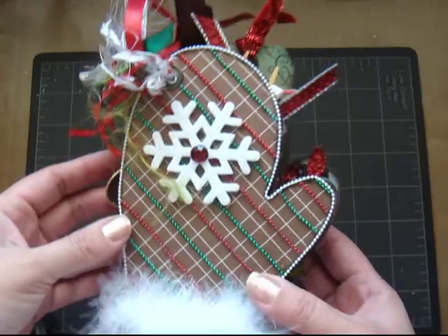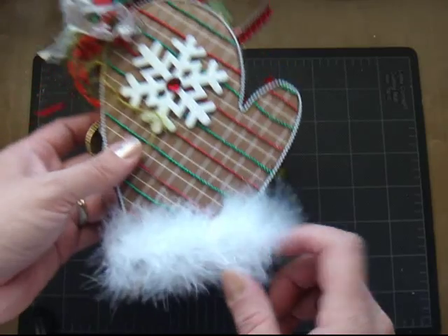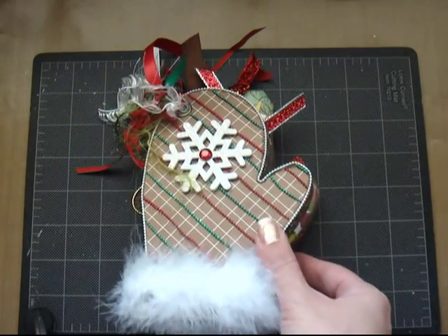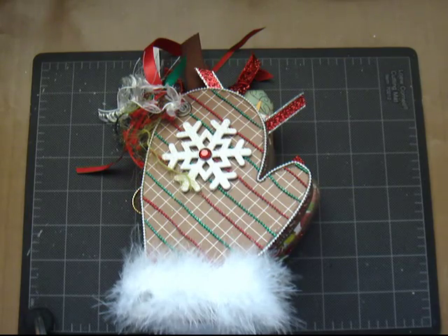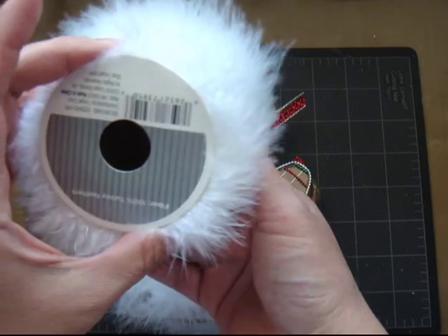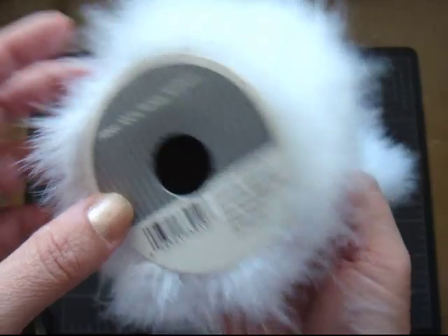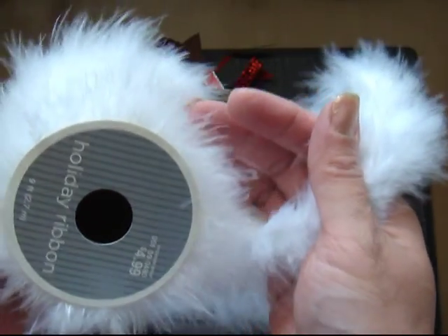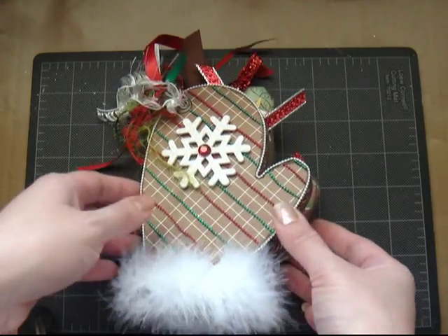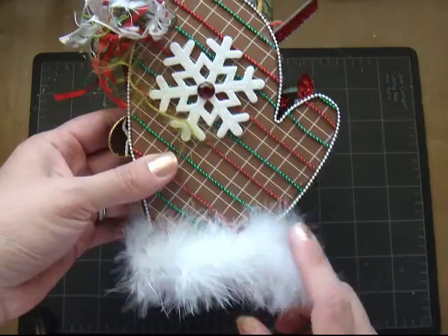And this is what I came up with. I used these beautiful turkey feathers that I purchased from Target — it comes in a roll. This is how I bought it: it says 100% turkey feathers, that's all it says. So I used that to put on the sides of my mittens. It makes it look so cute.